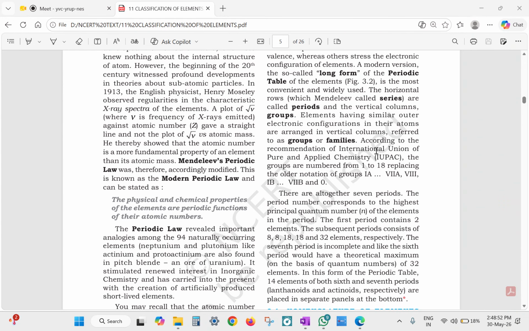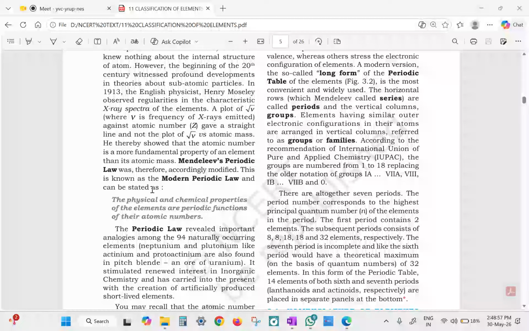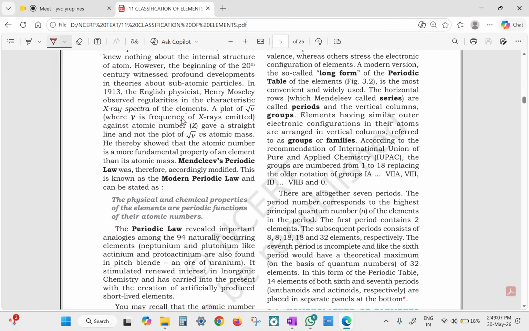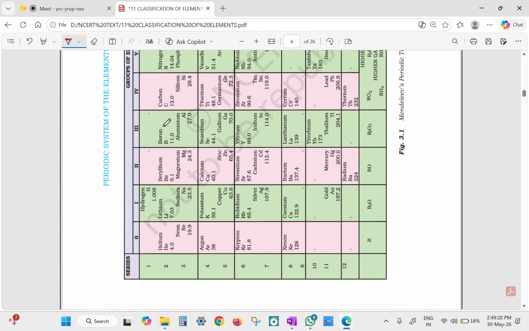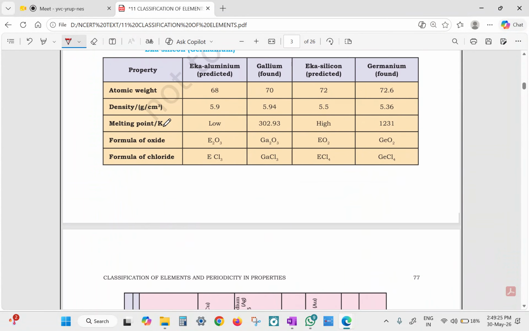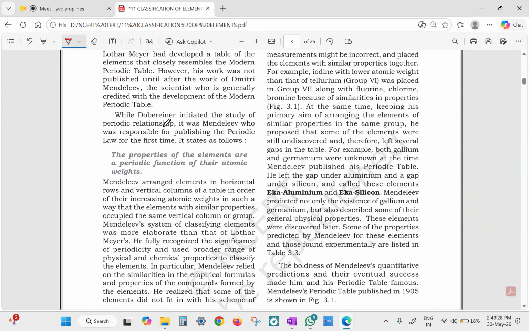Okay, so Mendeleev's periodic table was based upon the repetition of the properties with increasing atomic mass, correct? When elements were arranged in increasing mass order, the properties of the elements had a periodic repetition. So Mendeleev perceived the idea that the properties of the elements are a periodic function of their atomic masses. Okay, so they were looking for a criterion.